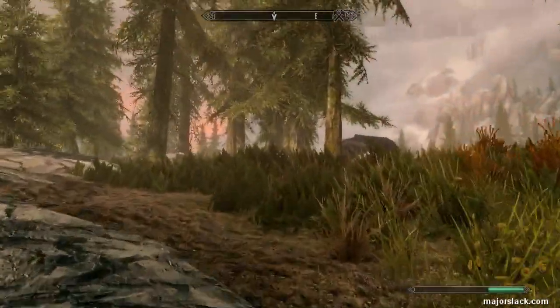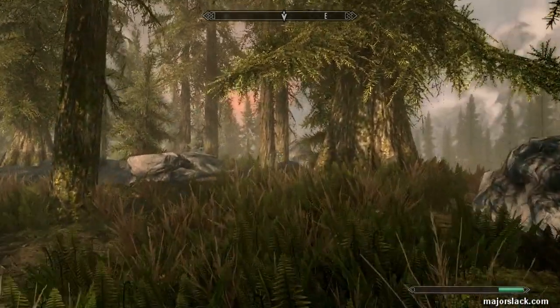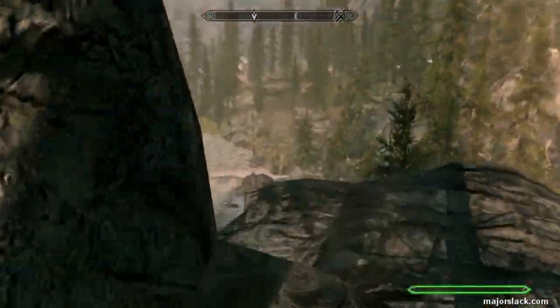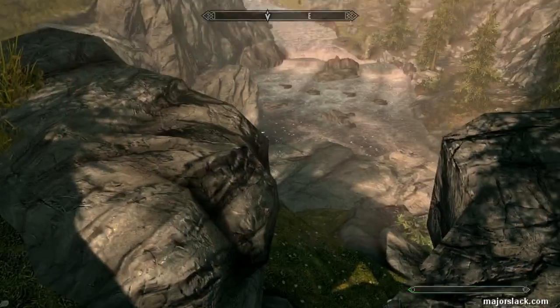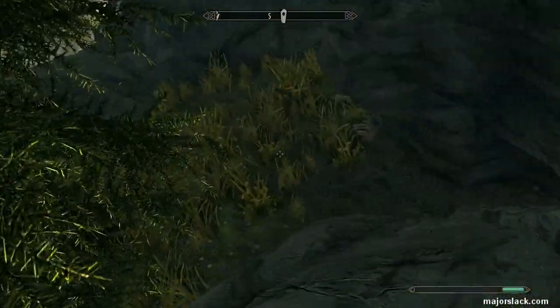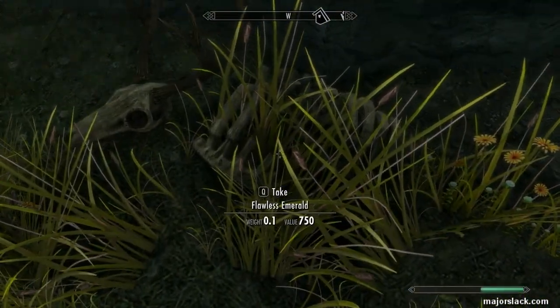Once you come around here, head straight for the marker, your main quest marker before the storm, right? Head straight for that marker on your compass. That'll take you to these rocks here. Once you've come to these rocks, jump down here and find this deer skeleton here and grab a flawless emerald.